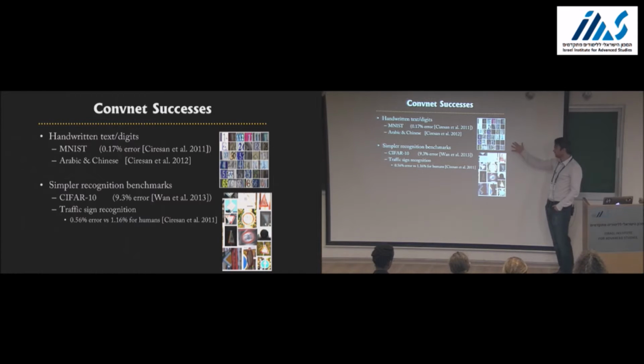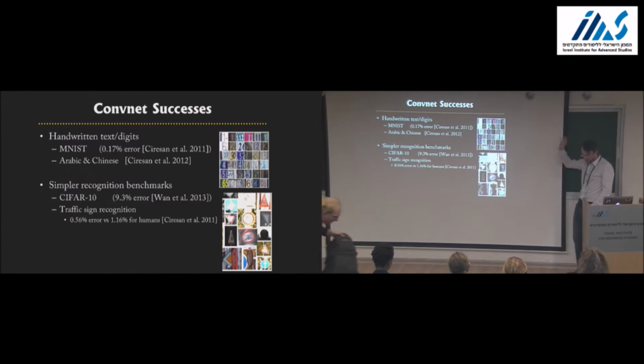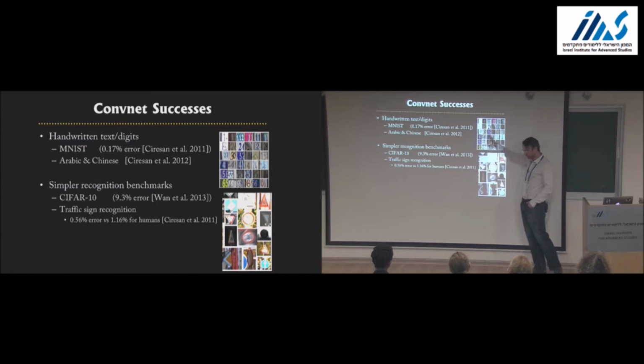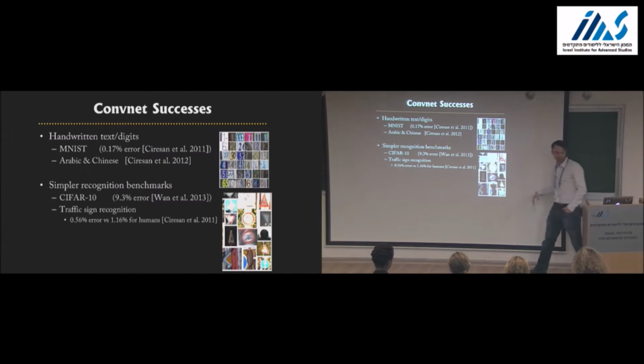And equally, this is road sign recognition. Again, these are pre-segmented images. The task here is just to say which type of road sign it is. So in these types of problems, the networks really did work very well. They worked well before the deep learning revolution that we're familiar with.